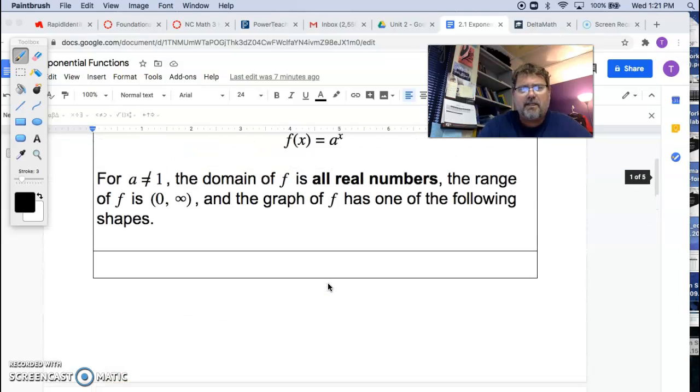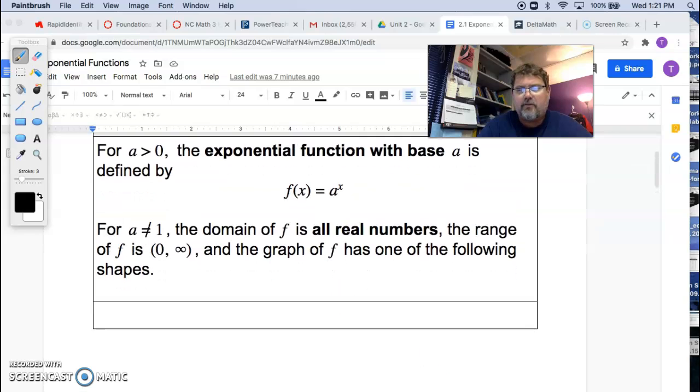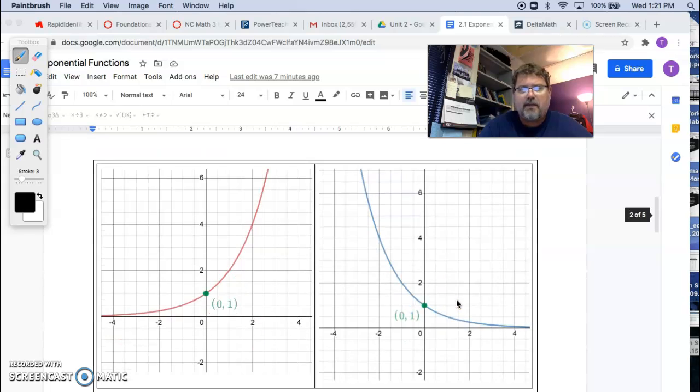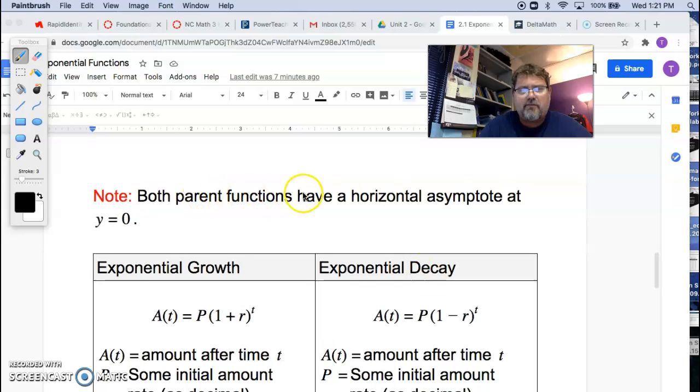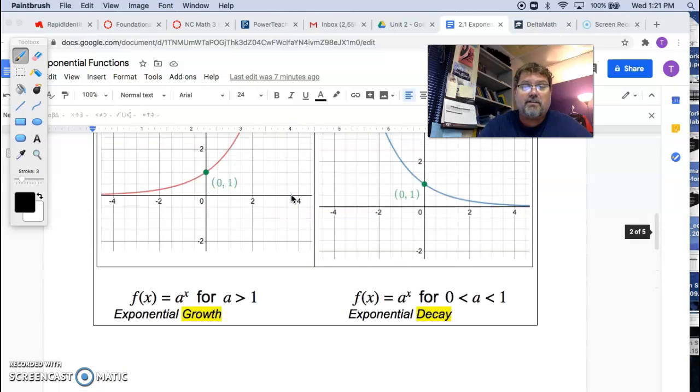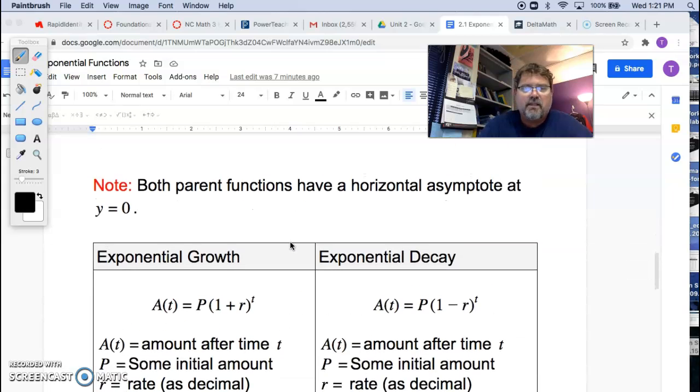Okay, back up to here for just a second. If I wanted to talk about that for a minute, I put one in my calculator. And there's another thing about this that we've got to define here. And I said, note, both parent functions, and I called these the parents, a^x. You can think of it as 2^x as the parent if you want to. I said, both parent functions have a horizontal asymptote at y = 0. And I wanted to talk about that just for a minute.